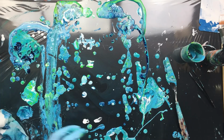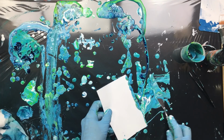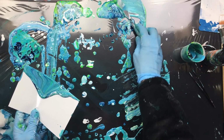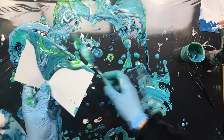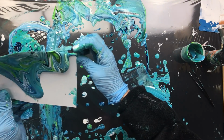I do like both of them though. They each have something that is totally different, and I really like them. So let's scoop up some paint. A little bit more here.